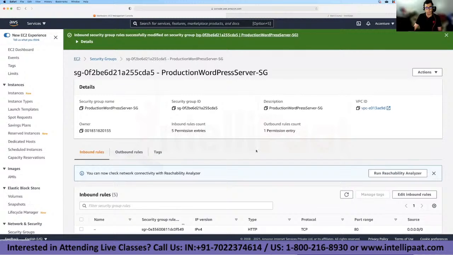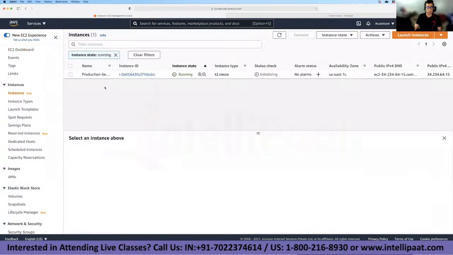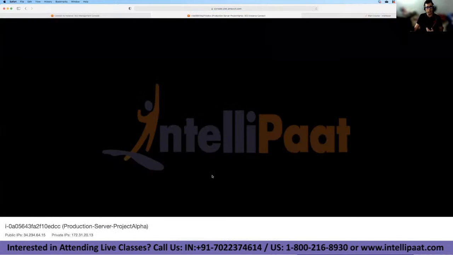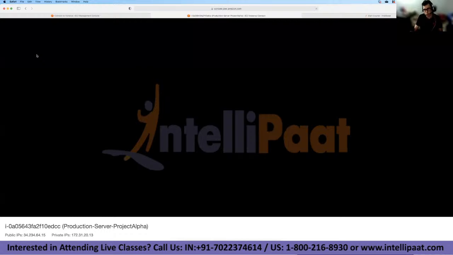Now, you need to make sure that once you allow the SSH from a known IP address, then you can just choose the instance, and you can click on connect on the top. It shows you EC2 Instance Connect. This is the default username. So EC2-user is the default username of the Amazon Linux instance AMI. The public IP address, instance ID, you click on connect, and if your browser supports it, then you'll be able to connect to the instance without any issues. Now, sometimes it works on Safari, sometimes it does not. Yeah, this happens sometimes, but I think on Chrome it will work fine.